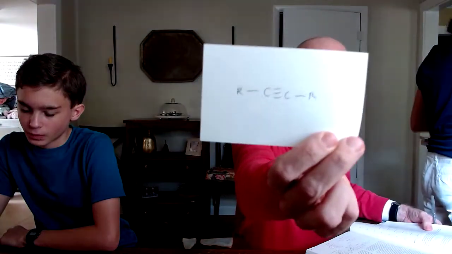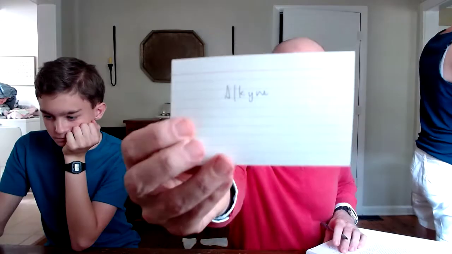So there's what I got right there, okay? And the name of that is alkyne, all right? Alkyne. Real simple cards. Do not make your cards complicated. If you make them complicated, they're going to be overwhelming. You're going to dread them. You're going to put them off. Every time that you should be memorizing, you're going to be going, oh, I'll do that later, right? It's just human nature. So make very simple cards.